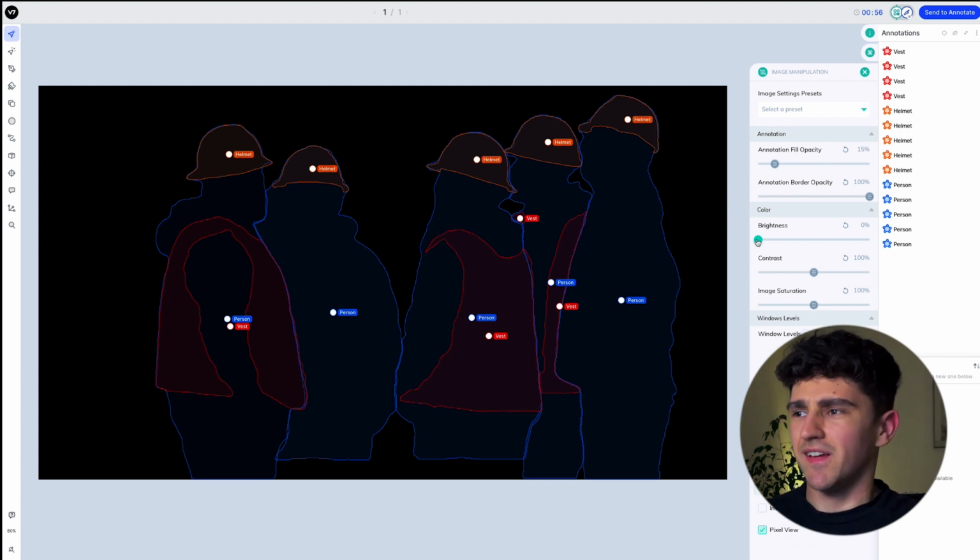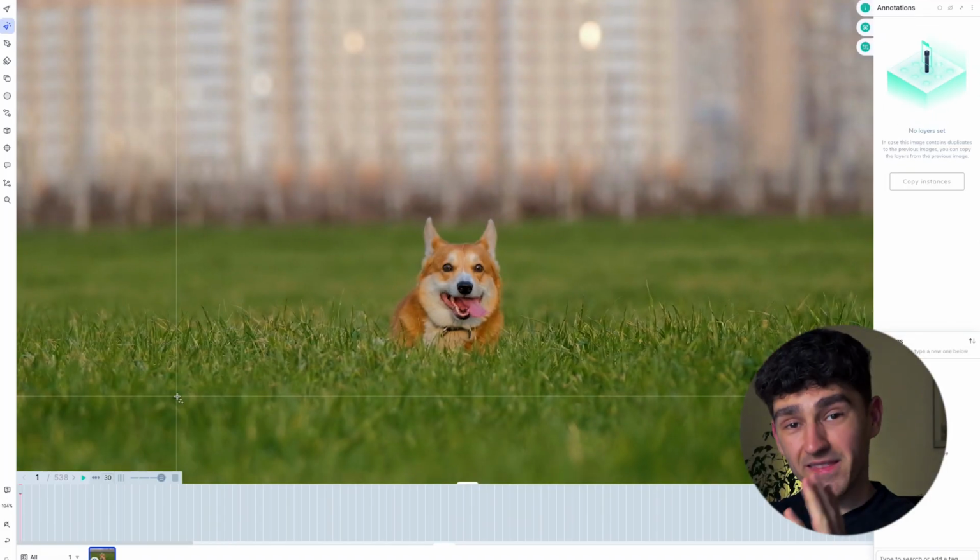So yeah, I think that was it for the image. Let's look at an even cooler tool in combination with the auto-annotate tool, but we'll have to switch to a video. The same process applies with the dataset creation, so we'll see each other in a second when we get to the video. Okay, and now we are here in our nice interface for the video annotation.